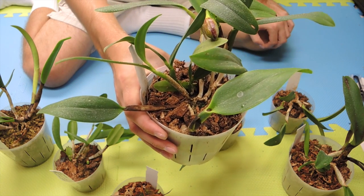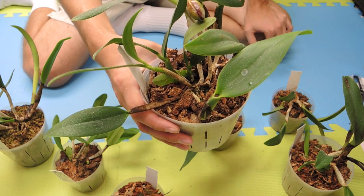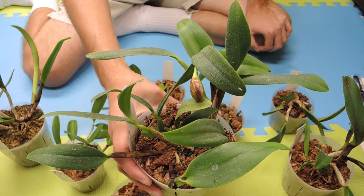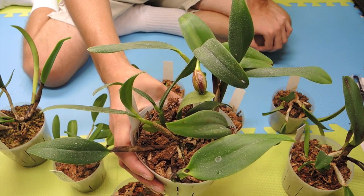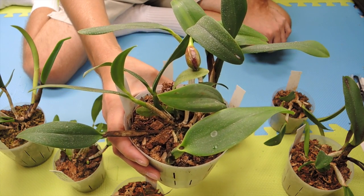Anyway, happy growing, everyone, and show me your Cattleyas. Give me some growth tips. I'm sure I'm doing it all wrong, but this is the first time that I've ever grown Cattleyas. They're surviving, but merely surviving. So I'd like to see them thrive. Tell me what you do.